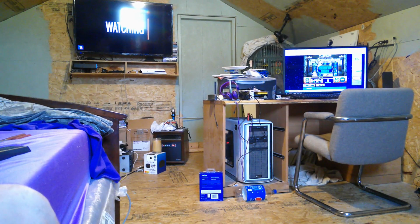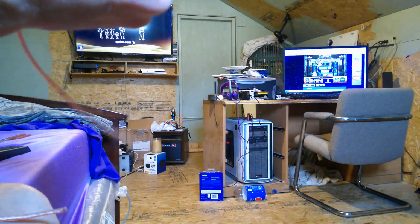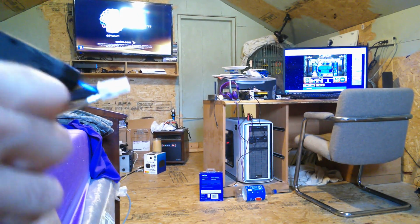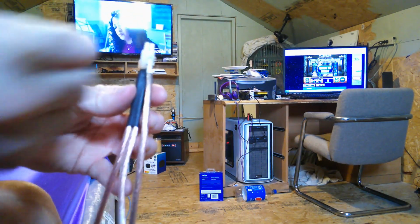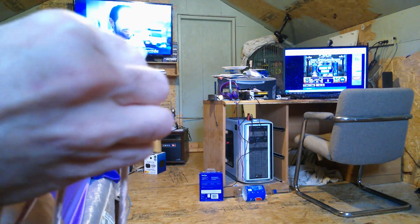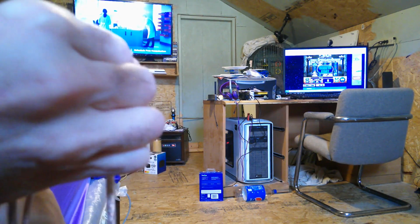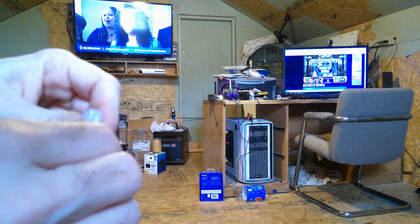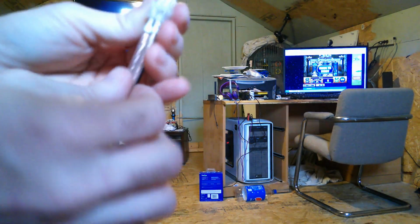Alright, we got that. Now we know where it's got to go here. I'm going to try my little trick again. Got it a little too hot on that one, I can tell, because it started changing color, but let's see if we can get it in there. Alright, started. There it is, locked in.